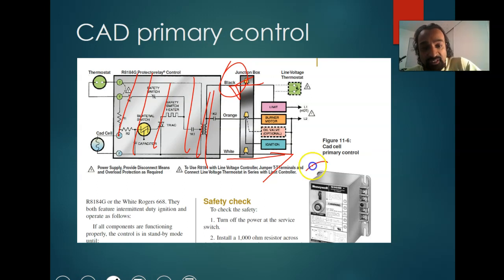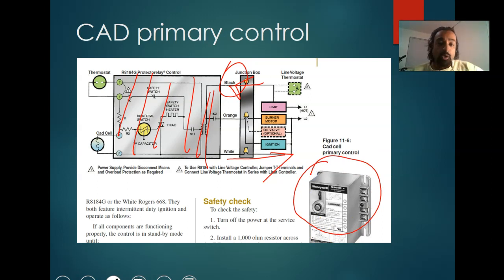That's completely inefficient, and this has been phased out 3 years ago. We no longer install these in houses, but if they are there, they are grandfathered in. And for new installs, you need to get something with different timing. Again, these had really basic operation, and they have what's called constant ignition. So ignition is coming all the time. So you're going to have the oil valve open all the time, the burner motor, and the ignition is completely low efficiency. And we see we have our two inputs here, thermostat and CAD cell.